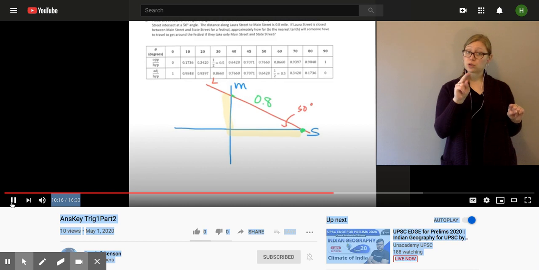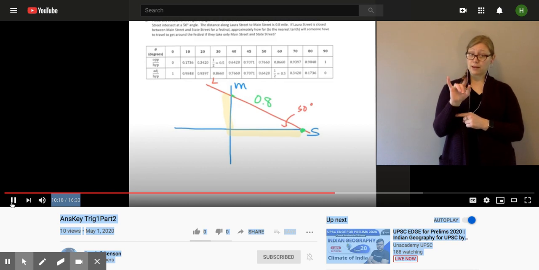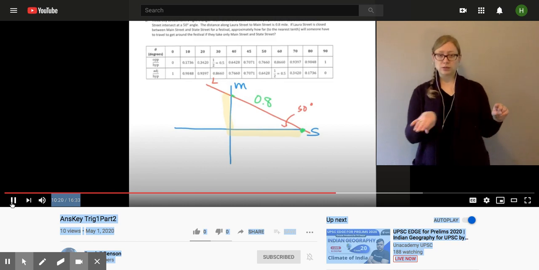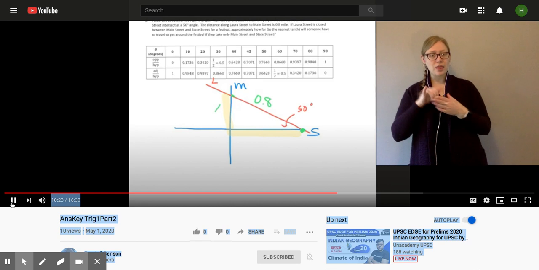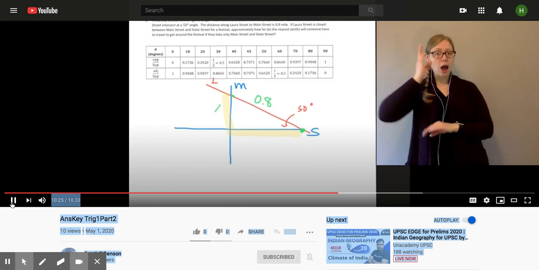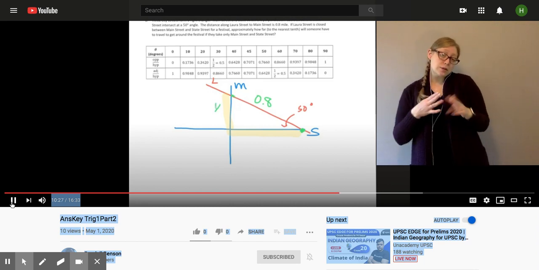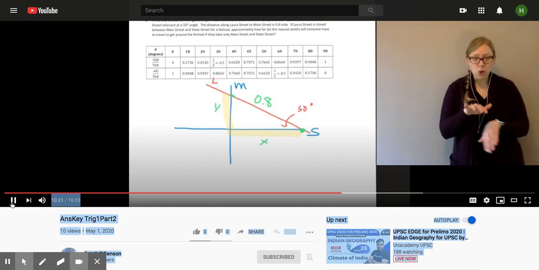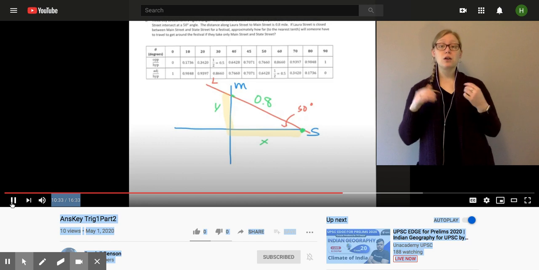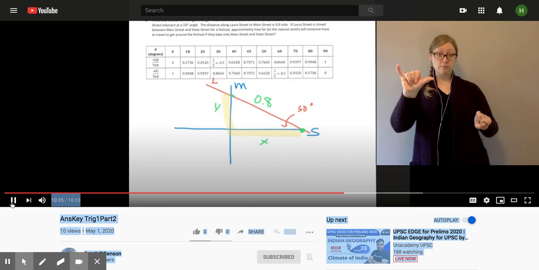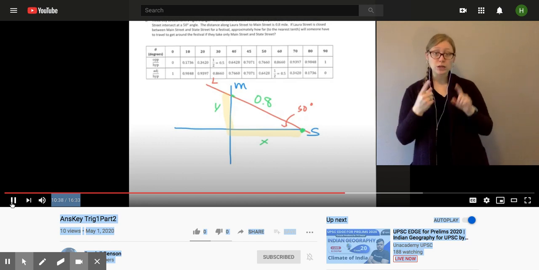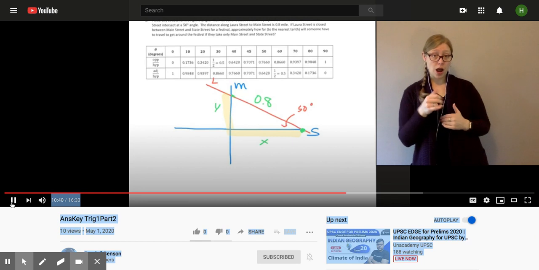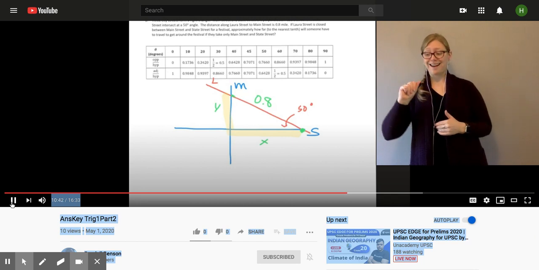So we're going to have to give it a variable. So let's call this perpendicular distance x. Well, actually, no, it's going up and down, so maybe it makes more sense to call that y. And then the horizontal distance x, because we usually do that anyway. So we have x and y. So we're going to have to use the opposite over hypotenuse and the adjacent over hypotenuse. So let's do the adjacent one first.